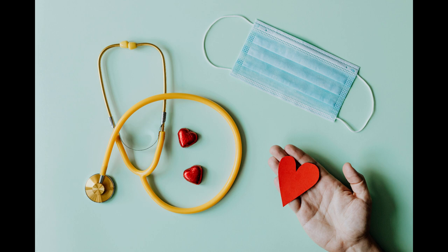Vacutainer tube look familiar to you? Yes or no? And on the bottom here are your formed elements. We'll be putting your blood up here in tubes so you guys can see it for yourself. I need to do another color. There are times I'm just going to make a little thing like this and call that a buffy coat, but I'll get to that in a sec. So, red blood cells, white blood cells, platelets come from your bone marrow. And then we're going to talk about lymphatic in just a second because it's very closely related.